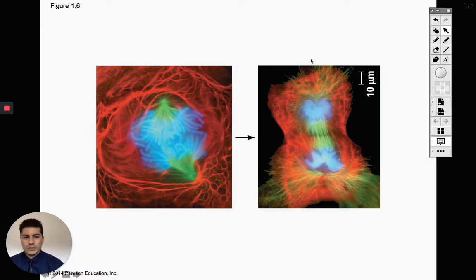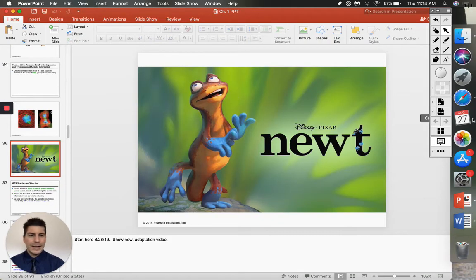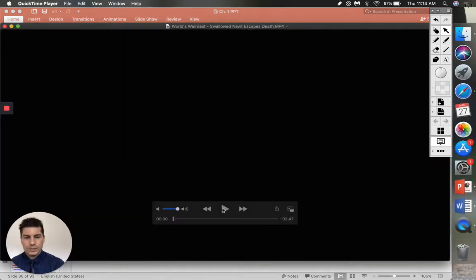But that's a newt. I don't know if you guys have ever seen a newt before. Disney was actually going to make a movie with a newt. It was going to be all about a newt, and they started making the images for it. And then a movie called Rio came out. I believe it was about a bird or something. It was like the exact same storyline as the Disney movie. So they're like, oh, man. So they scrapped it and made a different Pixar movie instead. But anyway, if you guys don't know what a newt is, here's a quick video on the newt.